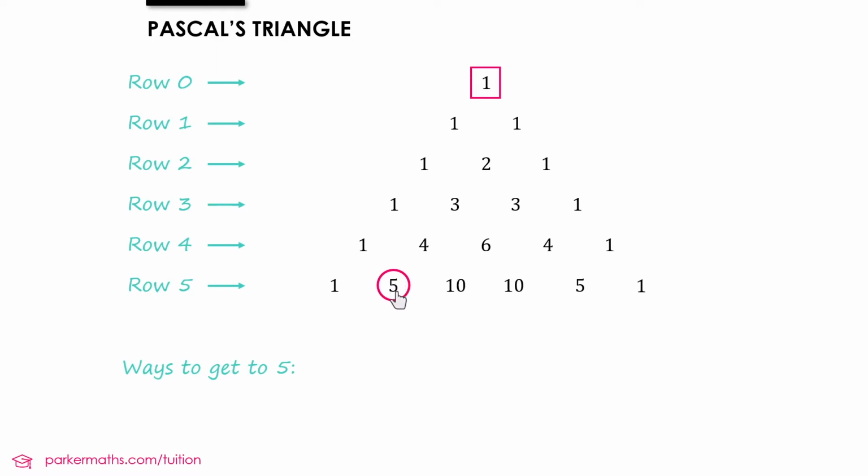So there are several different paths that I could use to get down to this value here. If we look at those systematically, we could start at 1 and we could go left, left, left, left, right. And I could write this as follows. A second way could be left, left, left, right, left. And I could write this like so. And then we could do another way where we go left, left, right, left, left.